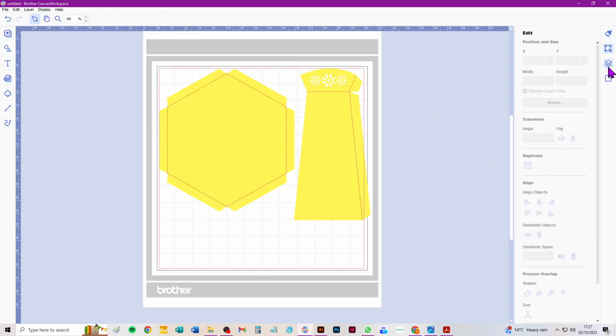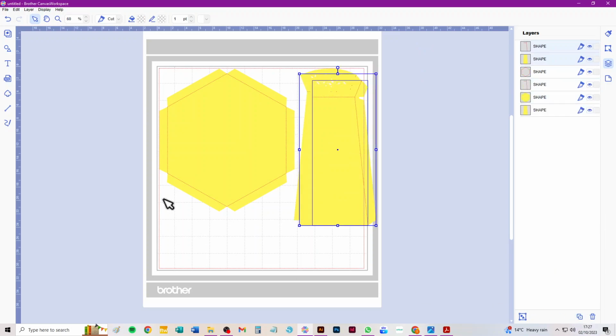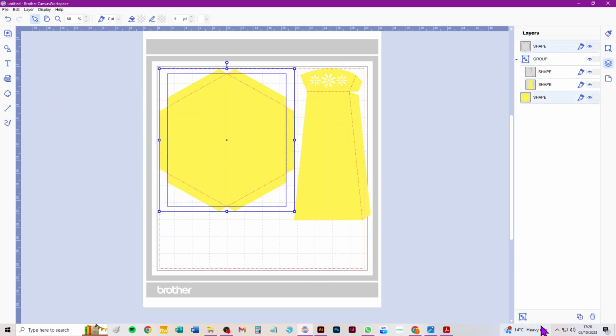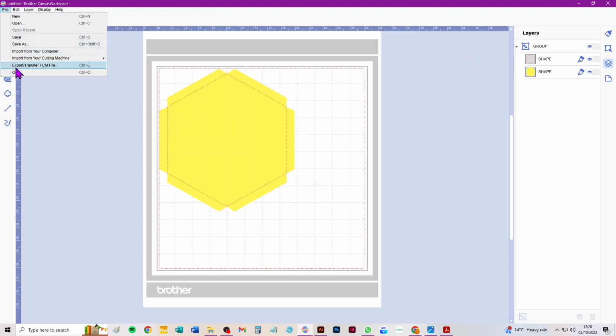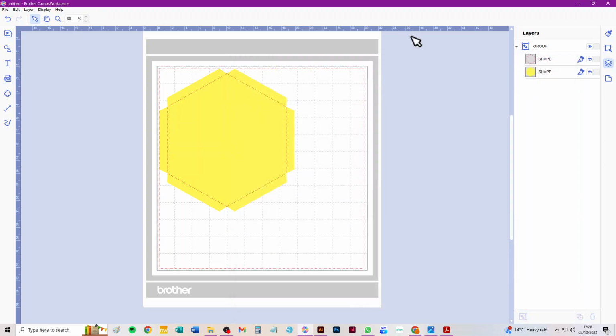Right, so again, I'm just going to go to my layers panel. I'm going to click on those, and I'm going to choose, if this is even what you do, and I welcome any advice, my line from that menu there, and then I'm going to group them just as I did before. No, that's duplicate, you fool. I'm going to group them. There we are. Okay. So you could get, no, you can't. Still can't get one of those on a 12 by 12. And the beauty of this vase, I think, is that it cuts from A4 or letter. So again, I would just delete that. File, export, export FCM, base, vase 2 we'll call it, and then it'll let me do it without any fuss.